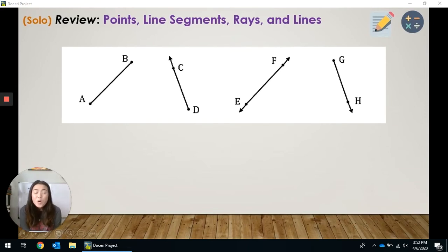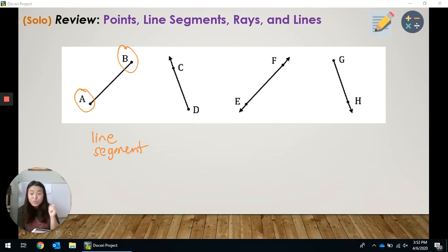Okay, so hopefully you paused and now you're done. And we're going to check over it now. So the first one I told you already was not a line. It has a point on one side and a point on the other side. So point, point. It's actually a line segment. Hopefully you got that right. And the way we write line segment is A, B with just a regular line, no arrows.